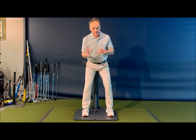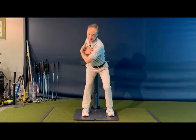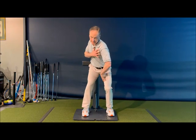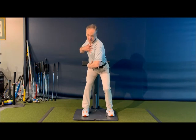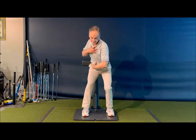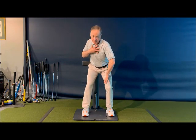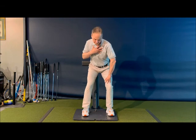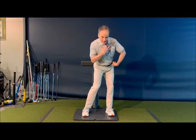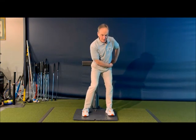On your transition to the forward swing side, I'll wind up at the top of my backswing. Now my transition move is going to be a slight little pressure into my front leg. I might gain a little bit more flexion in my trunk, my knees and my hips. Now I've got quite a bit of pressure into my left leg into the ground. My left leg now is going to start to straighten up. The straightening action helps to push my pelvis back into the pad on the forward swing side, so the pad moves back and away from the target line.